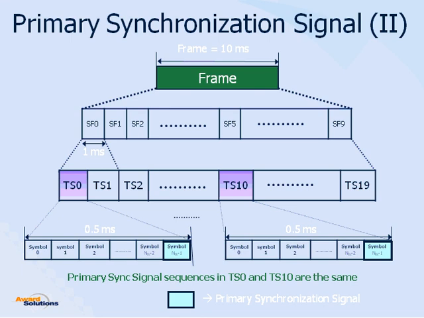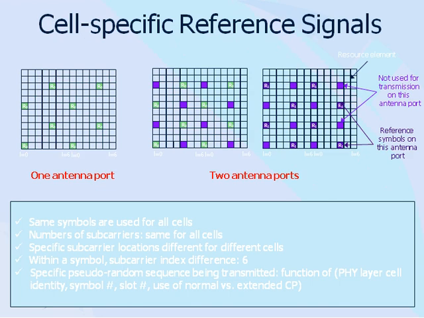So basically, we know how to use the primary signal and the secondary signal. After looking at both primary and secondary, we know exactly which cell we are listening to as the UE. Cell ID, 1 out of 504 identities. Then there is a so-called pilot or reference signal. Actually, we do not call it pilot. The word pilot is not used in LTE. We just call it a reference signal. And those reference signals are specific to cells. I will just give you one example.